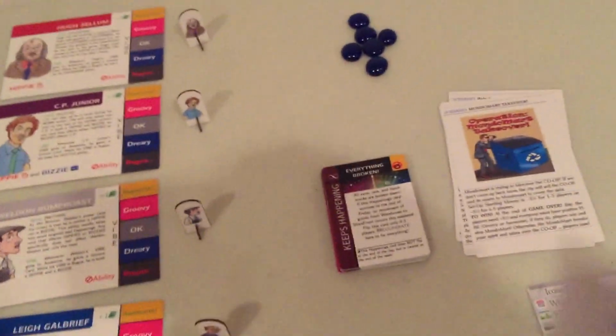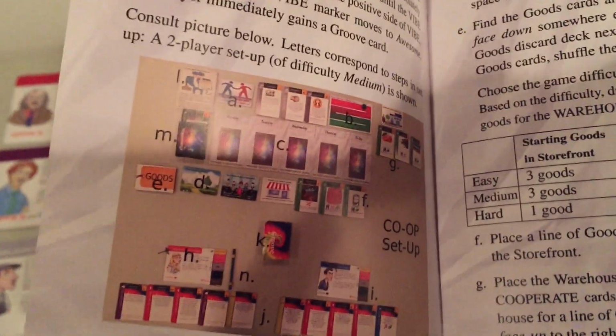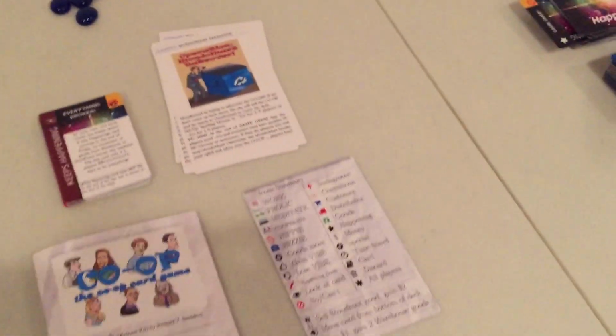All right, so usually what you want to do when you play this game is you'll pick up the instruction manual and you'll turn to the middle of it, and it'll show you how to set up the game. We're going to kind of show that for you, do this real quickly. It takes a few minutes when you first play the game, but once you get into it, it's pretty quick to get set up. So you use the instruction book usually only the first couple of times.